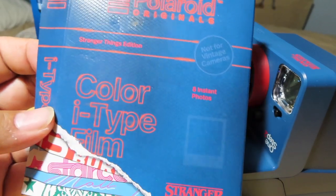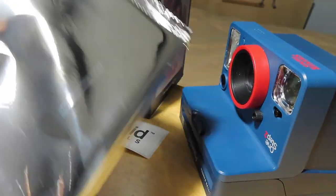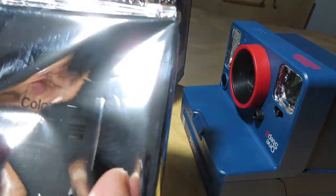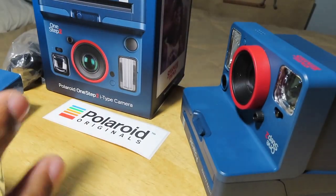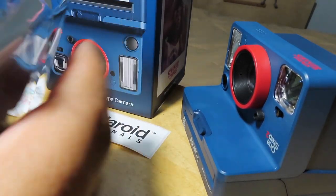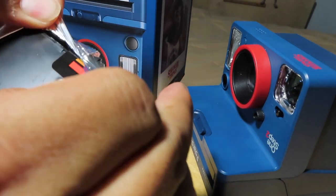So as far as the film goes, again, you're going to use this color eye type film. Just opened it up here at the side, and you can see it comes in a nice foil pack to prevent light exposure, because with this type of film, you want to keep it in the dark, more or less, and basically you don't want to wave the exposed film once you shoot the shot. You don't want to wave it around like a Polaroid picture, like you hear in the famous song. You basically want to try to keep it in the dark.